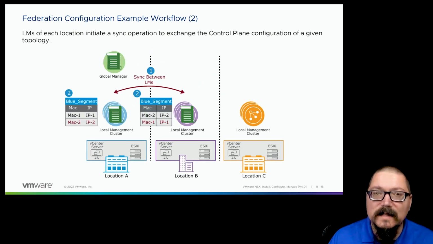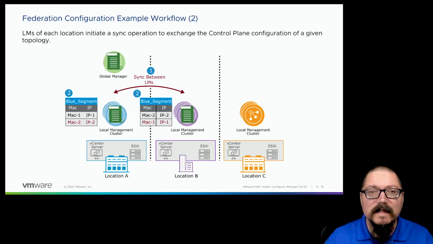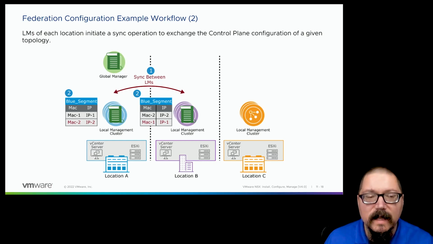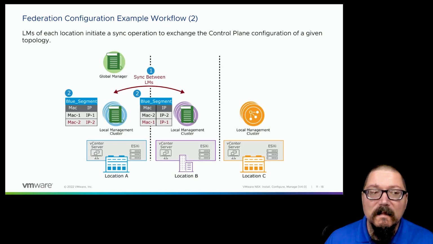But once the programming is done, once the realization of objects is done, we're still not complete, because my local managers now have to share a control plane. They have to synchronize control plane data so that MAC address 1 in location A is also visible in location B for MAC address 2, for the virtual machine that's on the stretched segment. In location B, it has to be able to find the virtual machine in location A. So we've got to synchronize our control plane data so that we can have the right IP addresses and know about them in each location.